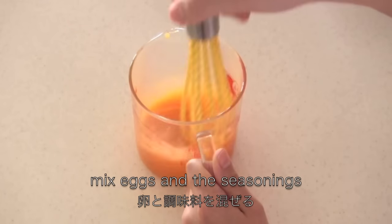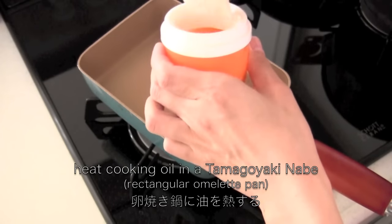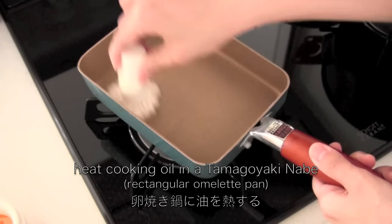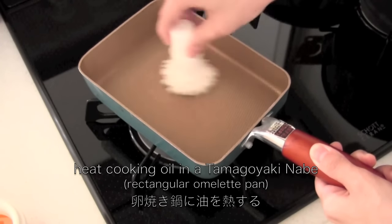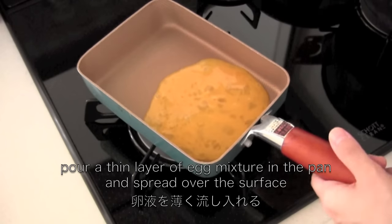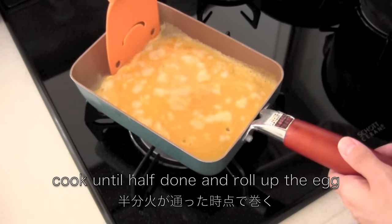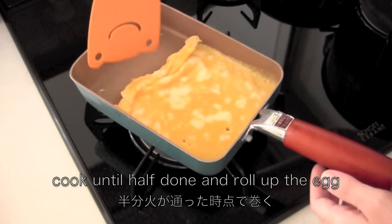So to make tamagoyaki, mix eggs and the seasonings. Heat cooking oil in a tamagoyaki nabe, rectangular omelette pan. Of course, you can use a regular frying pan and trim off the ends. Pour a thin layer of egg mixture in the pan and spread over the surface. Cook until half done and roll up the egg.